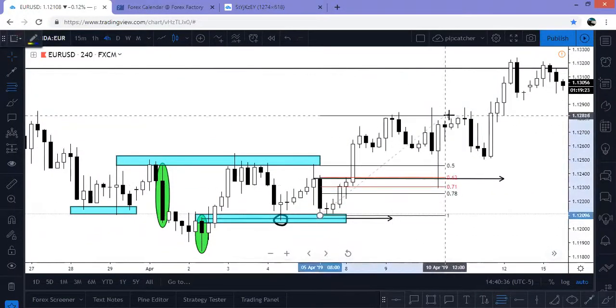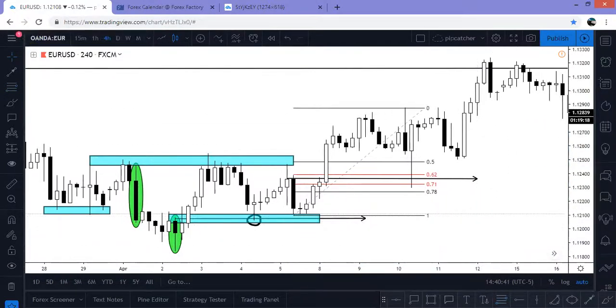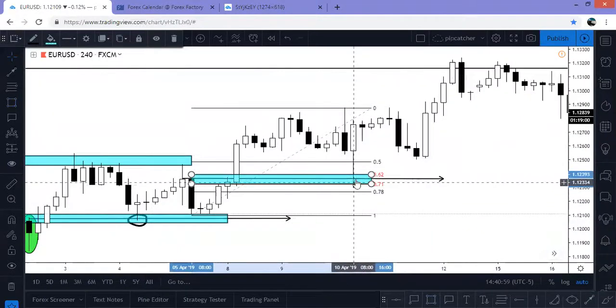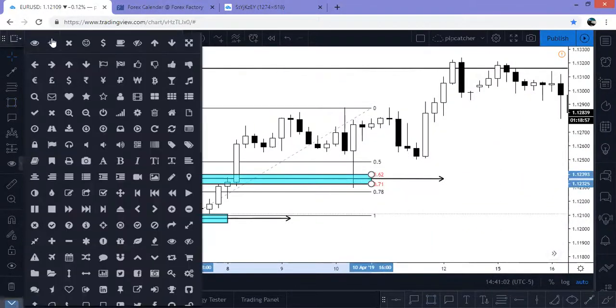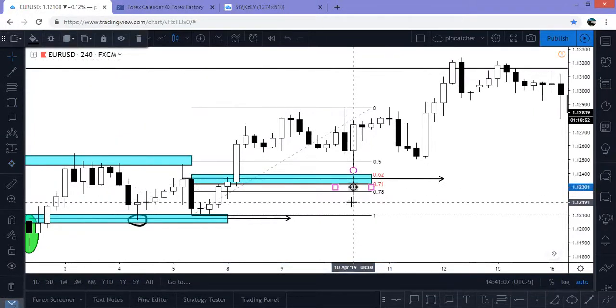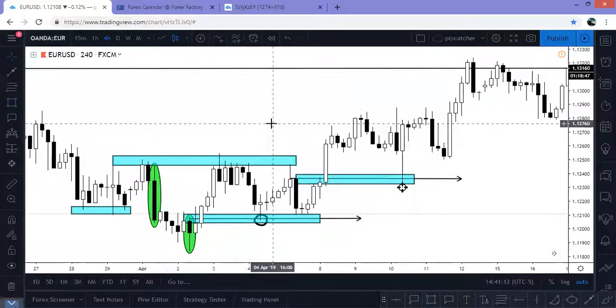We could take this fib right here to this high. What's our areas of interest? Well, one, it's the top of the last bearish candle before this bullish move, right? So if I put a fib in, or if I put a zone right there, you can see clearly that this was our sniper entry right here in this zone, right? All wick, right? So we can delete that fib, right?